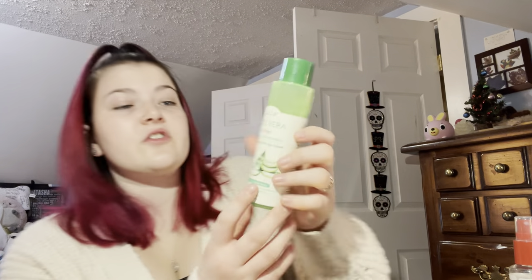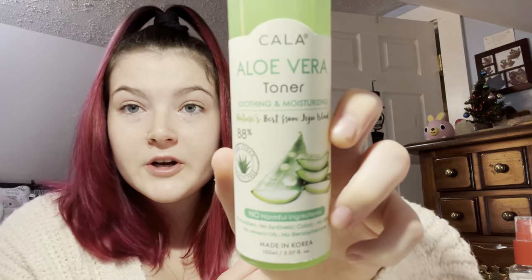The next product I use is the Kala Aloe Vera Toner. I just got this at TJ Maxx for $2.99, and I got it probably like a year ago. You really only need less than a penny size, then just rub it and put it all over your face. It makes you smell like cucumbers, but it's aloe vera.